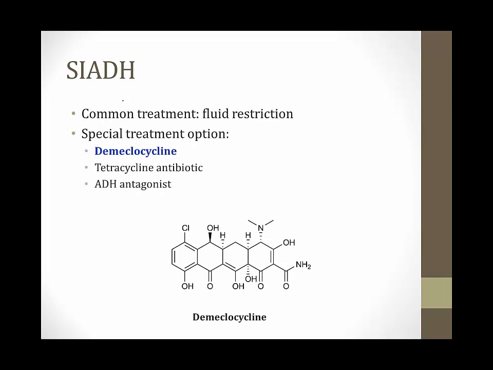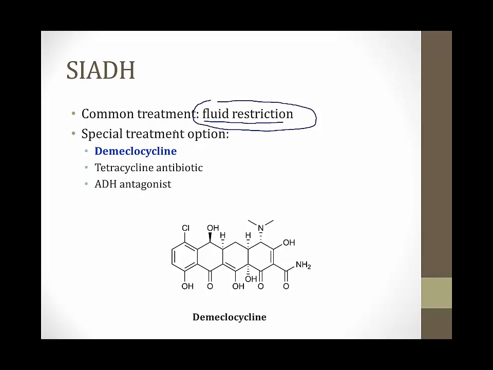The treatment you will most commonly see employed for SIADH is fluid restriction. Remember what I told you before, when the ADH level is high, you retain most of the free water that you drink. That's how you can become hyponatremic. However, if you restrict the access to free water, then the sodium concentration will slowly rise over time simply because you are taking in less free water.